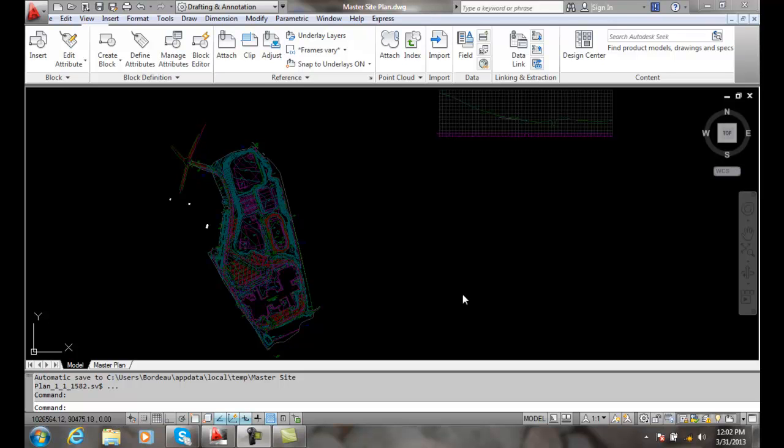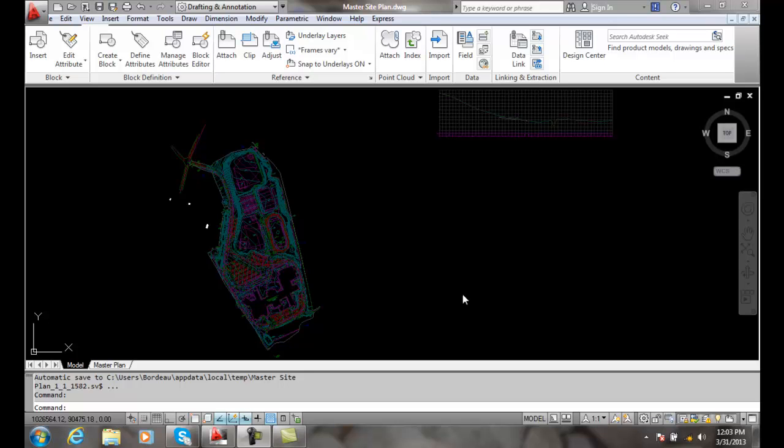Dependent objects. When you place an X reference drawing into the host file, all named objects such as layers, blocks, text styles, dimension styles, etc., anything that has a name is what's called dependent. In other words, we are dependent on the objects from the X reference to get those names.